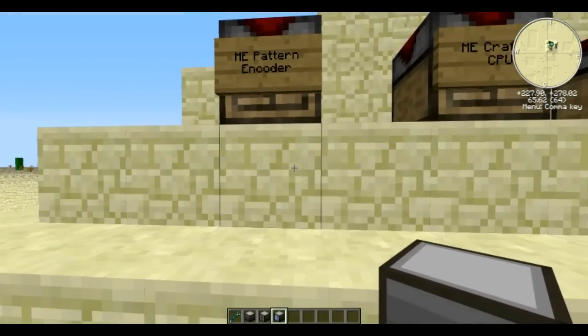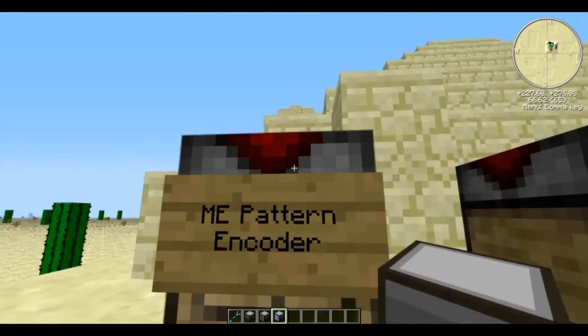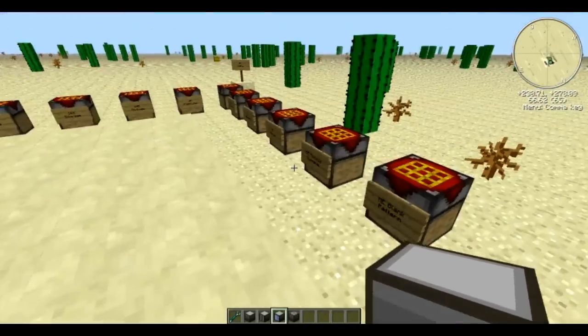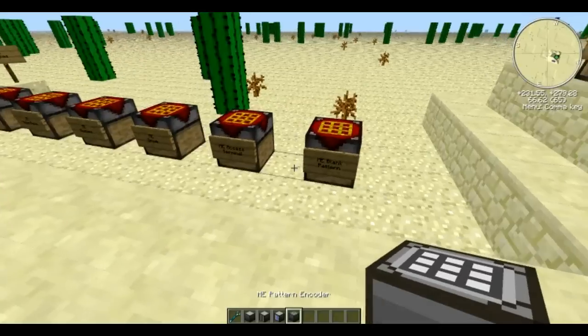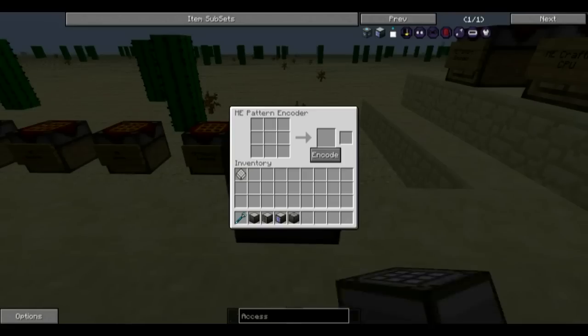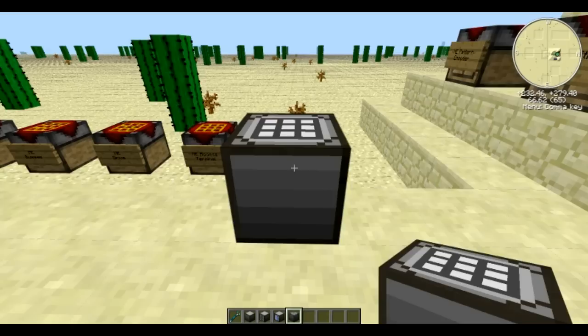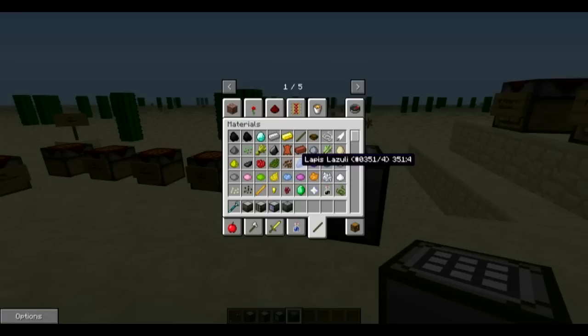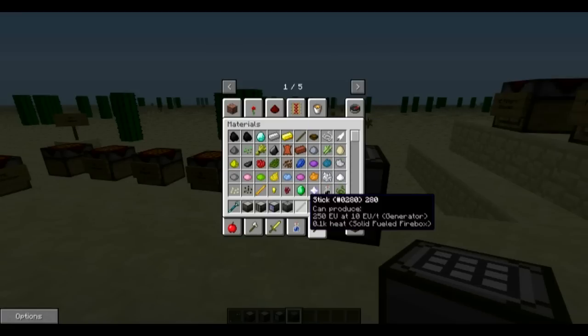Now, how do you encode patterns? You come up here, we have the ME pattern encoder. 7 iron all around the way there, crafting bench in the middle, conversion matrix. This is the ME pattern encoder. We're going to go ahead and throw this down. This is pretty much the only part of the ME system that does not need power. Now, let's figure out something to craft, shall we? Let's do a diamond pickaxe.